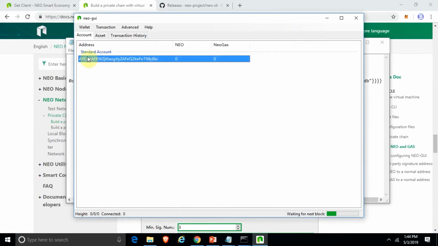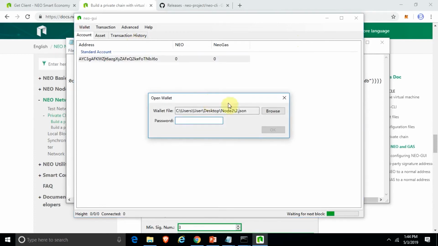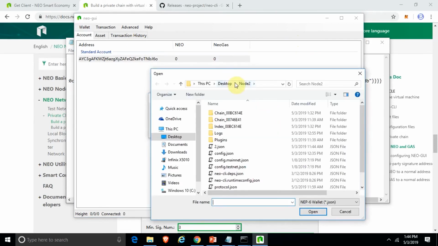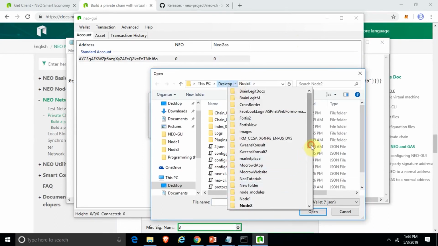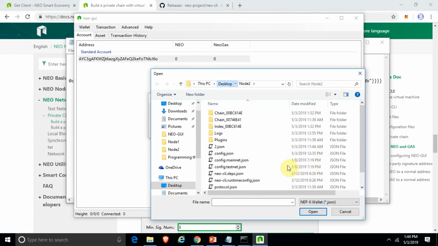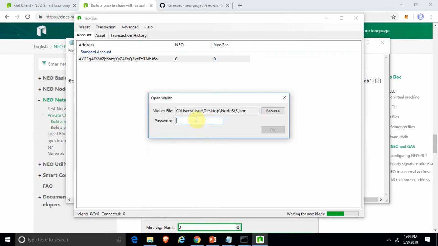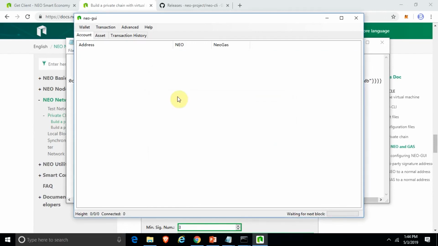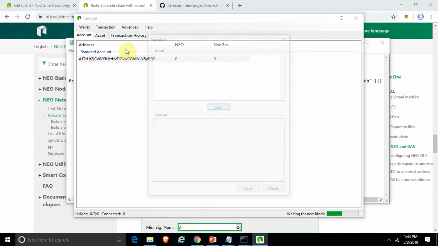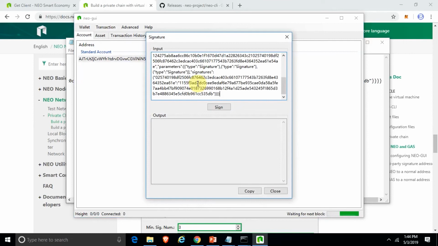Okay, let me open the third wallet and see. Since I'm transferring to the second wallet, it's transaction, signature, paste this here.